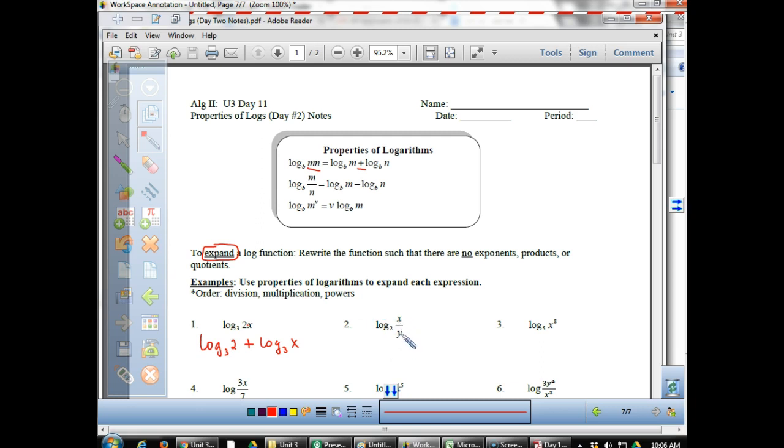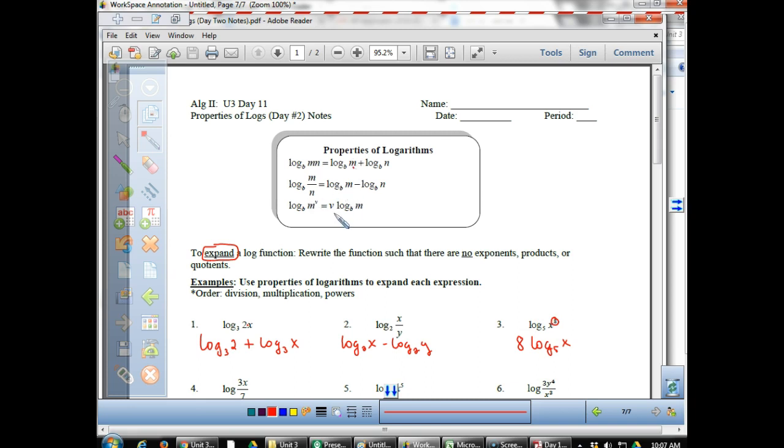Okay, number 2, we have division, and remember division, you're going to do subtraction. So this is the second property. So I have division, and I break it apart with 2 logs, and remember it's always a log minus another log. So it's log base 2 of x minus log base 2 of y, just like that. And in this problem, there was only the one operation of division. Number 3 is the third property, which says if you have an exponent, you can bring it down front. So this would be 8 times the log base 5 of x. And that's all you do. You just bring the power down front.